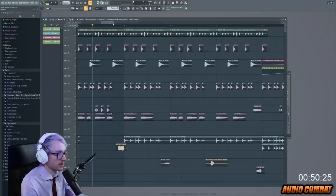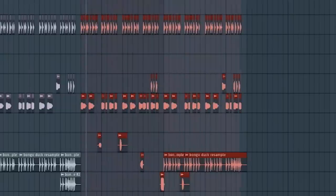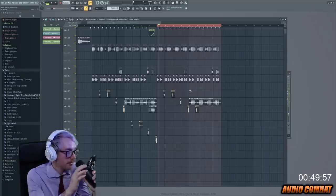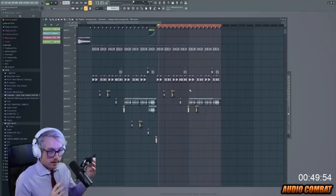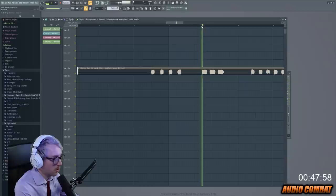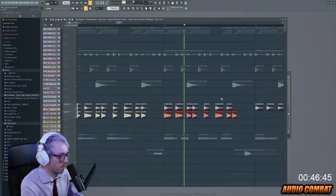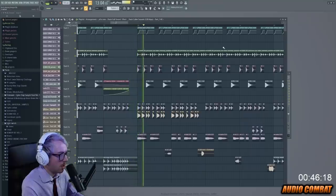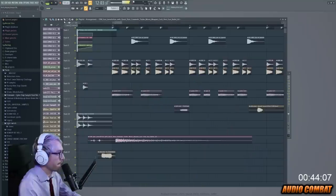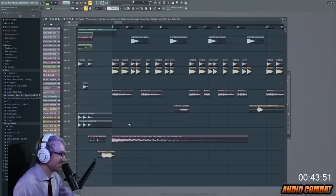I know we originally were going to stick with four ducks. I think maybe this section of the song could be like the DLC. This is the paid content right here. Potentially could introduce a fifth duck, have it follow the pattern of the bongos. So then it's almost like the original duck that was slapping the bongos starts like singing. The duck is dead.